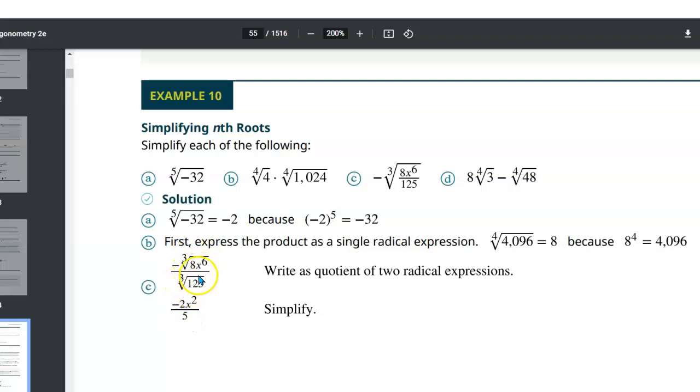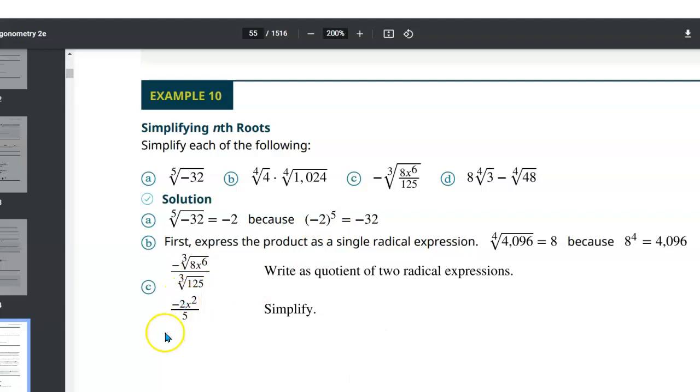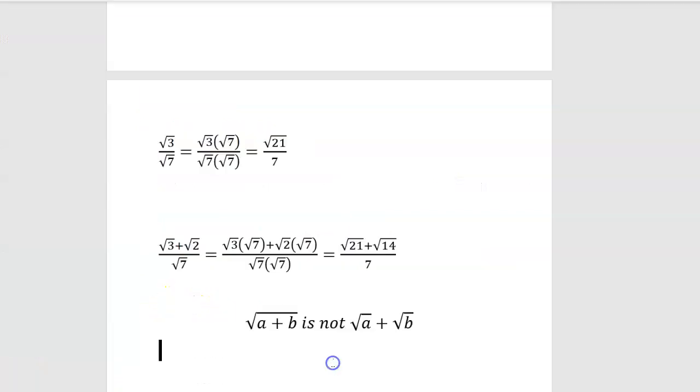Now the cube root of 1, I'll show you in a minute. That was kind of vague. I'll show you what I meant here in a minute. Now the cube root of 125 is 5. So there you go. This one's pretty, right? Everything cleaned up real nicely. Let me show you what I was talking about a second ago. What if it didn't clean up real nice like this? You can make it work.